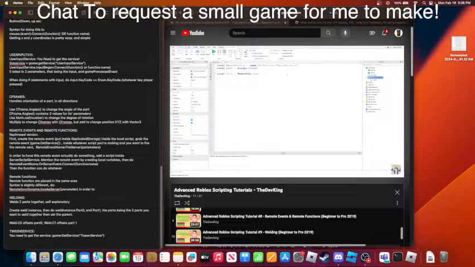Now, those are all parameters for TweenInfo, and I'm going to go through each and every one of them and explain what it does. So if that was a little confusing, I'm sorry, but we're going to clear that up right now. The first parameter for TweenInfo is the length. How long do you want the tween to last? I'll say maybe 5 seconds. That sounds like a good time.